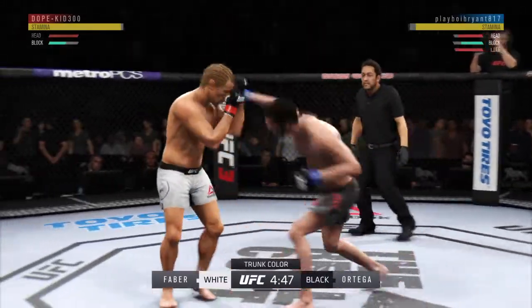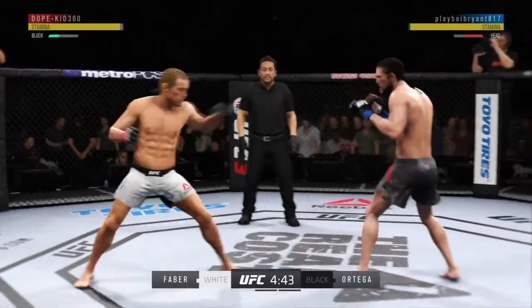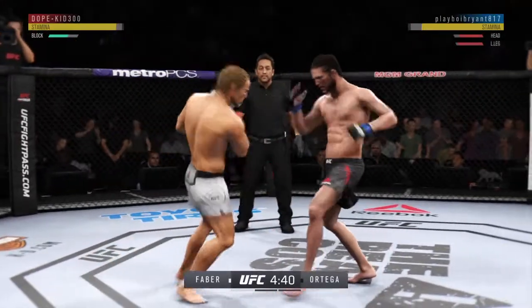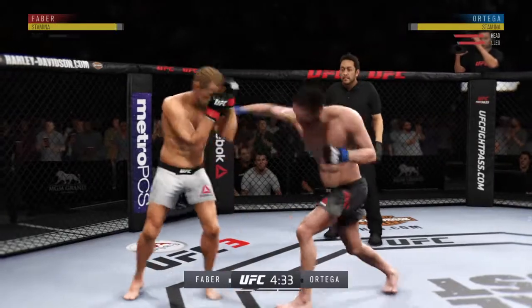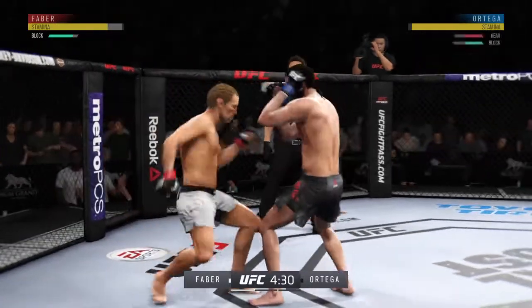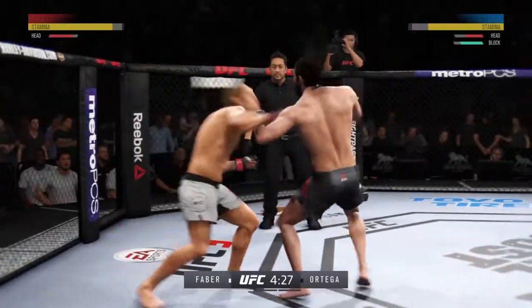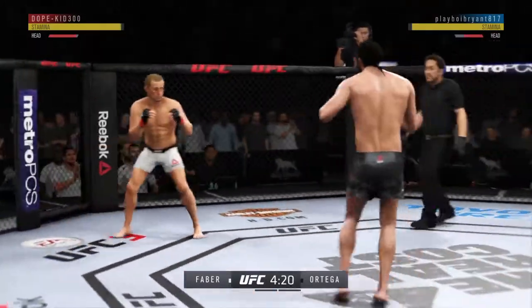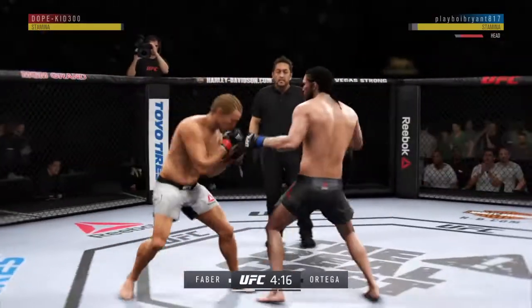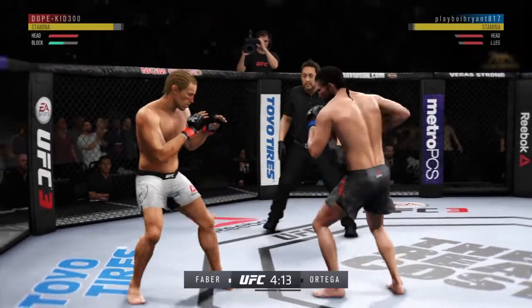That one hurt. Oh, right hand is there for him, Joe. Beautiful inside leg kick. That shot is blocked by Faber. Straight right hand now, just misses. They're going after it quick here. Much improved defensively as he blocks the shot.